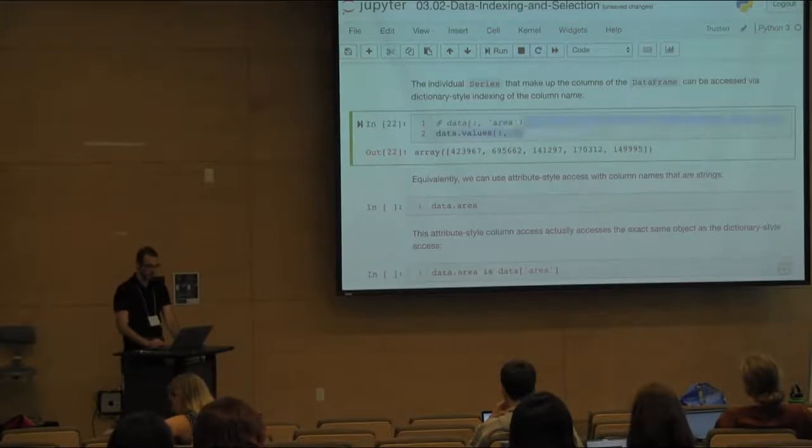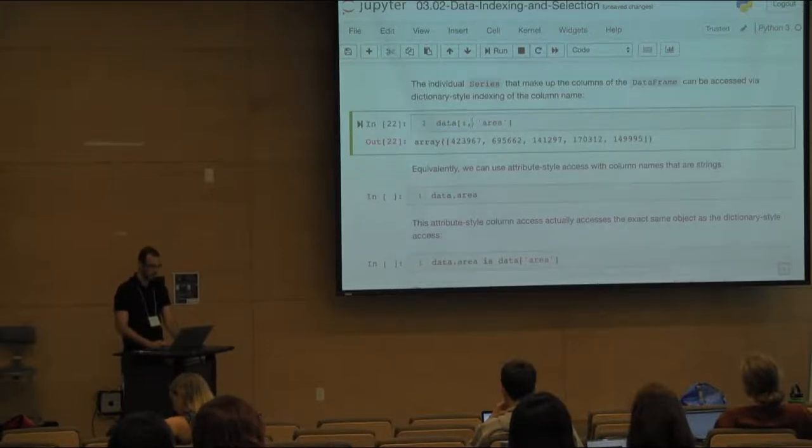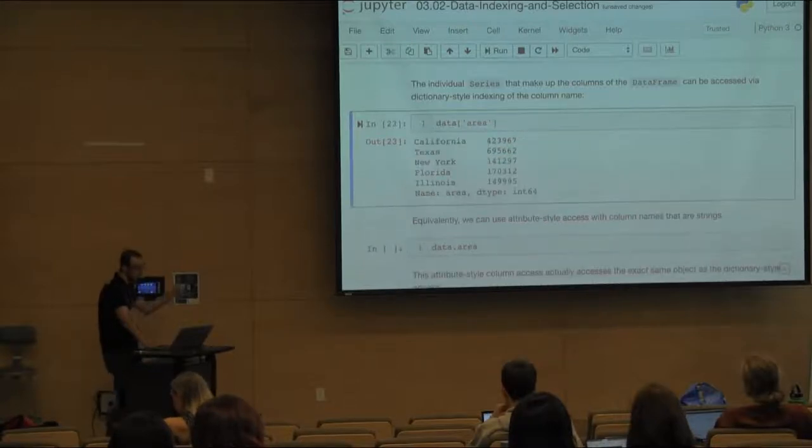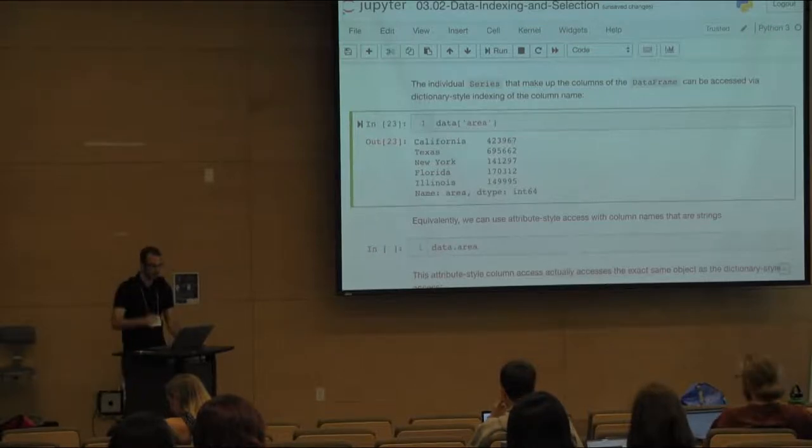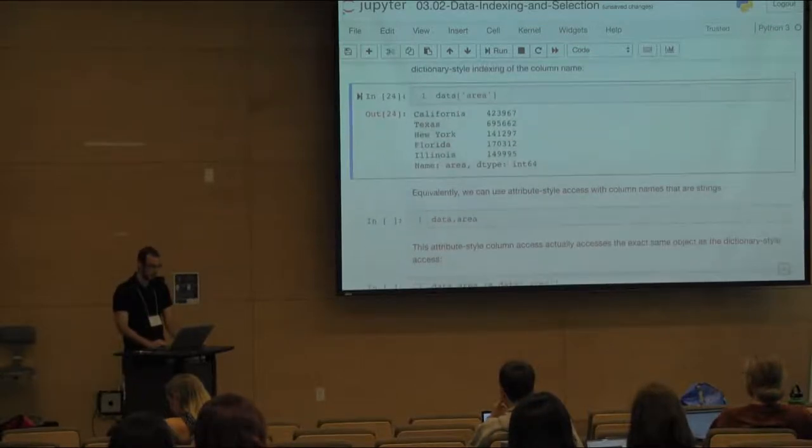Pandas, curiously, does the opposite, right? If you only pass a single value, it assumes you're talking about columns. And I think this is probably out of respect for other environments that do this, where usually columns are the thing you're referring to first. But it can be a little tricky.